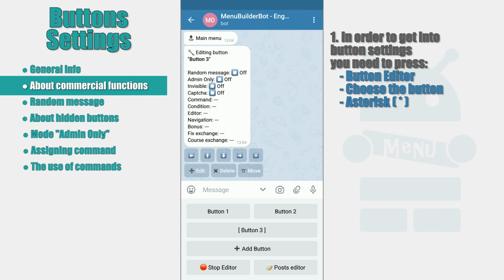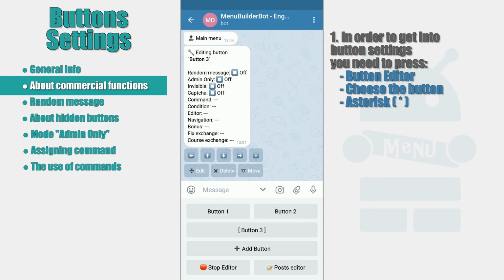Each button has a large number of settings, some of which are needed only for commercial bots. Functionality for commercial bots can be purchased in the admin panel of your bot in the extensions section. Another part of the settings is available initially for everyone, and the options for them are already presented in the settings.